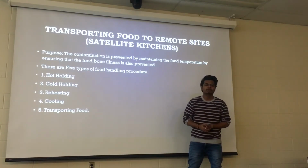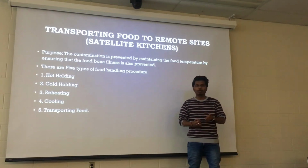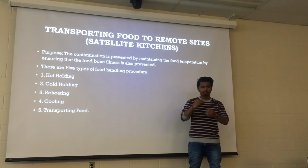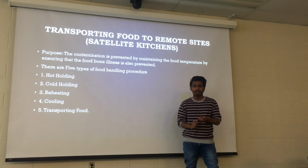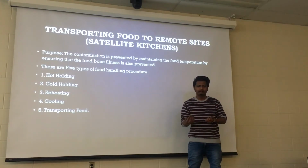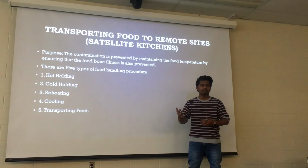The fifth step is transporting food. For transporting food, you should know all four handling procedures. You should know how the food is prepared, how the food is reheated, how the food is cooled down, and how the food is refrigerated in the process.